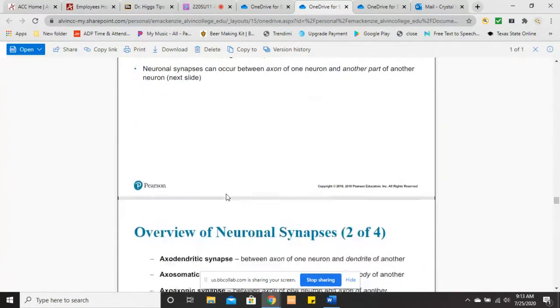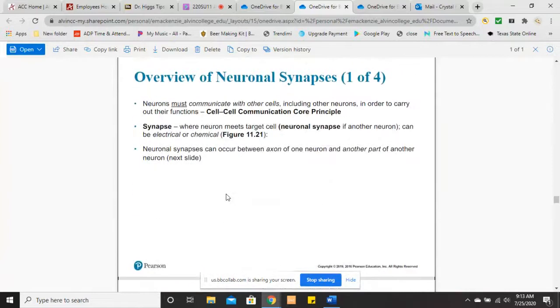Okay. So we got to know the parts to a synapse. You know already because you know the parts to a neuromuscular junction. And a neuromuscular junction is an example of a synapse. So one part of a synapse will involve the axon terminal of the neuron sending the signal. And remember, the neuron does not need to touch the cell it talks to. There's a synaptic cleft. That's the second part.